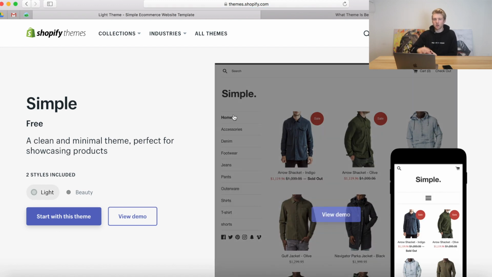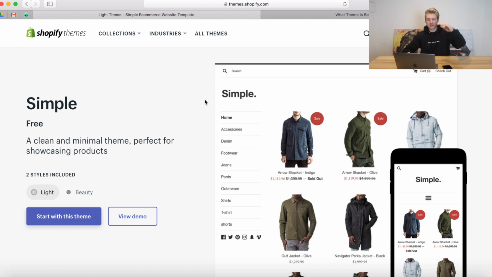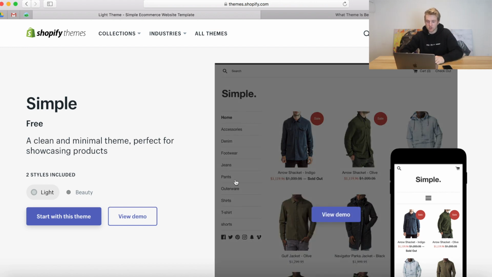And the reason for that, it's a little bit different than the regular website that you would ever really come across. It has the whole list here on the side. So there's a list there instead of usually up top, like the venture theme we just took a look at. It's just listed down the side, and then all your products are kind of here. There's anywhere from 2 to 3, depending on how you organize it, in each row horizontally. So to me, that looks like a really good theme that you can utilize for a lot of products.